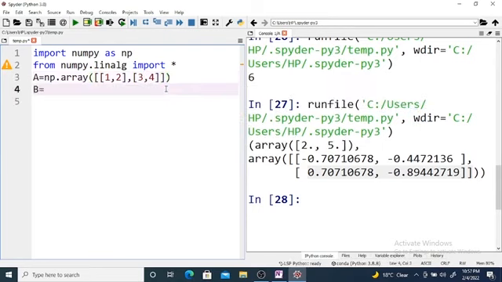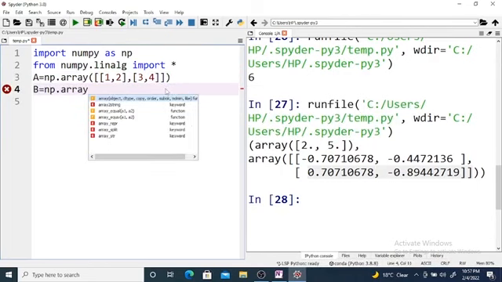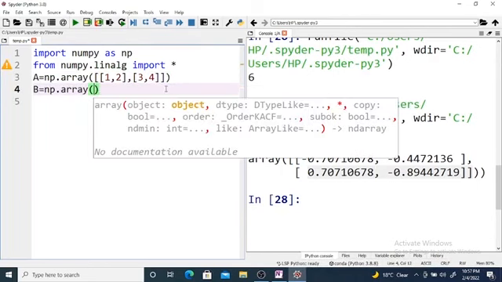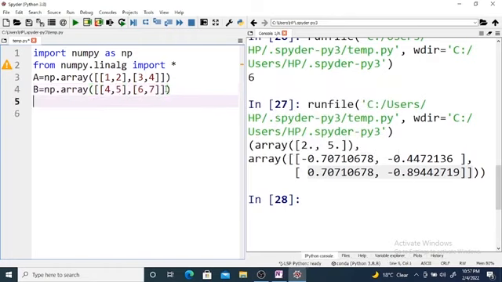Similarly, matrix B is equal to np dot array of [4 5; 6 7]. So now to find the product of two matrices, just write down the command.